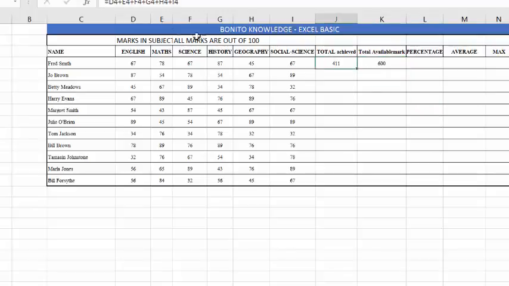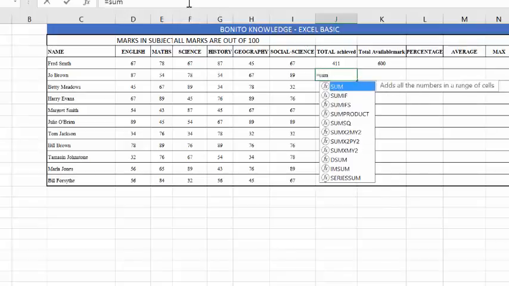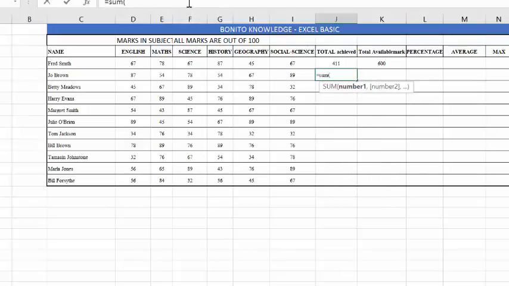And to sum, I told you one way is to use plus signs with multiple cells. There is another way. If you want to sum it up, you can use a formula called SUM, where you give the numbers separated by commas: history, comma, geography, comma, social science.